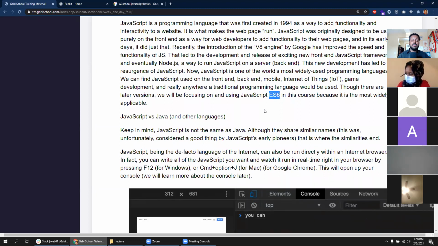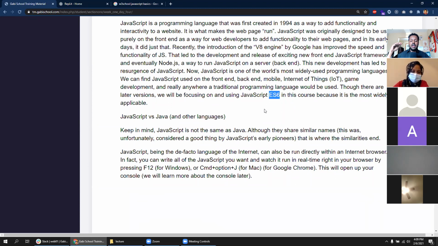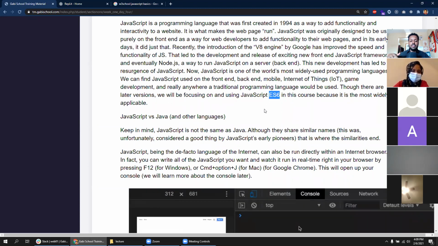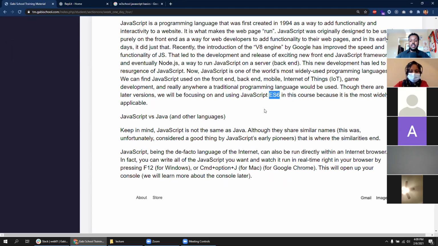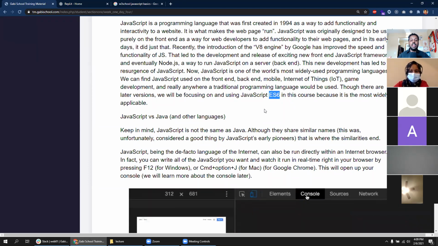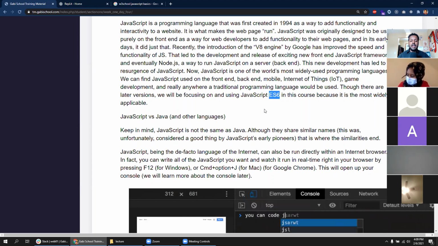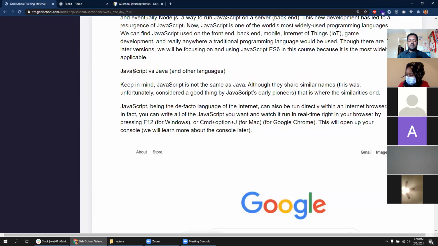So they keep updating every couple of years so that we have a better and better language. JavaScript is literally the number one language in the world. If you go anywhere on the web and look at the ratings of languages, JavaScript is at the top of all languages. The reason for that is it's used in the front end, it's used in the back end, it's used in mobile. That's why we're learning it, because it's the most used language in the world. Every website and every company has JavaScript in their website. So it is pretty big.